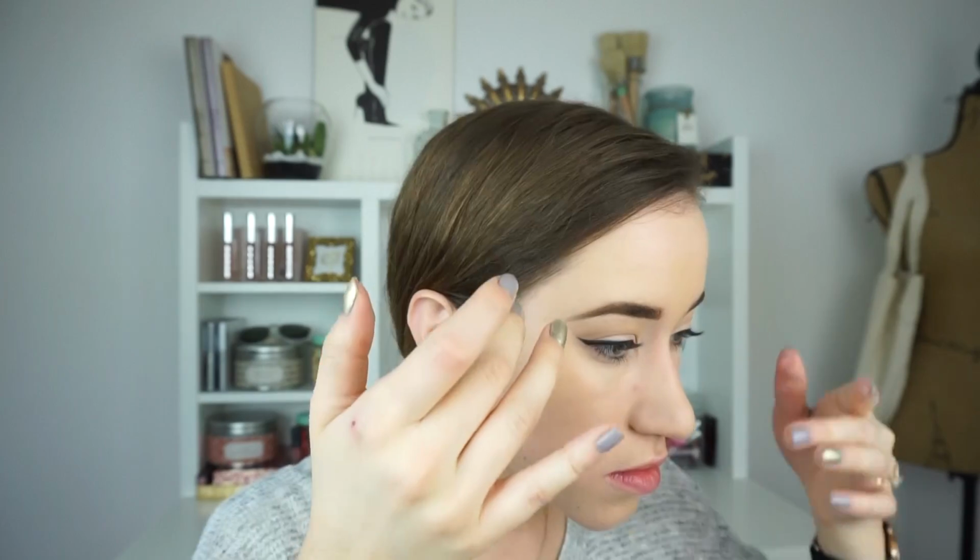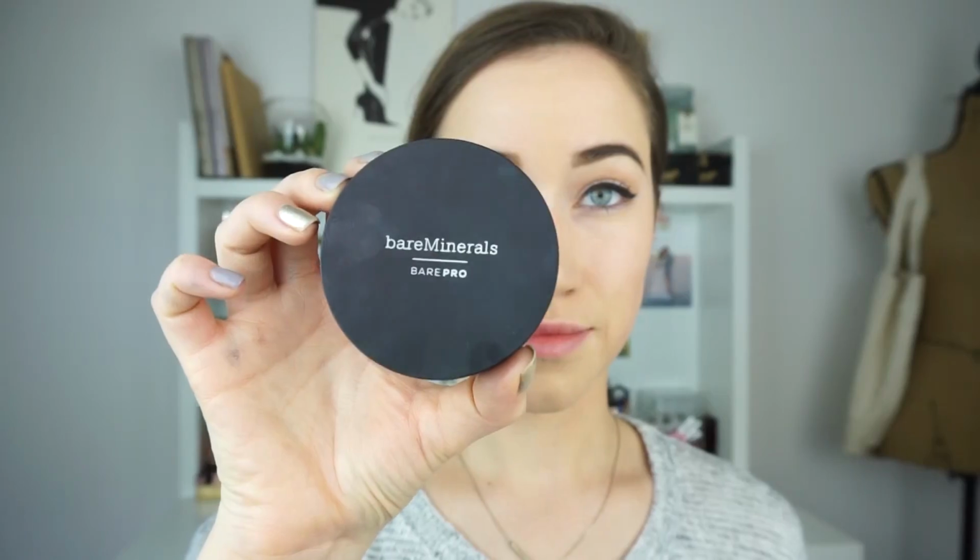I'm just smoothing everything over with my hands because, again, I feel like that's what works best for me. But then I'm going to go in with the bareMinerals Bare Pro foundation and just go over everything, especially concentrating on areas that needed a little more coverage. I had a few blemishes that popped up around my jawline and that one stubborn one right next to my nose.